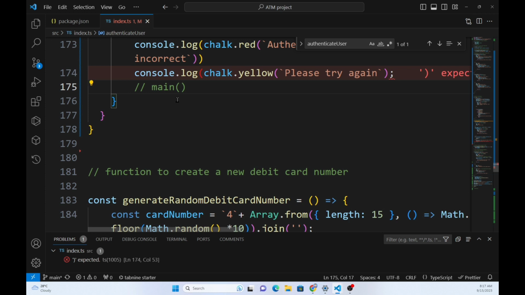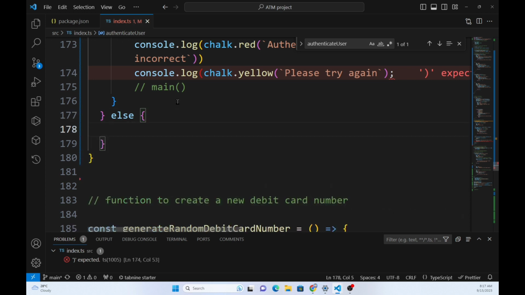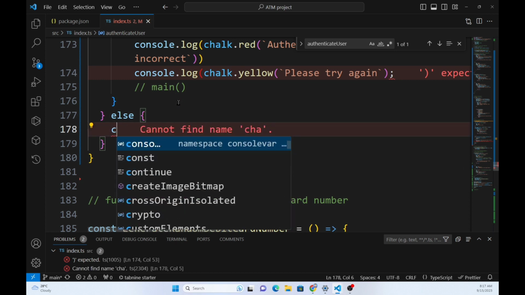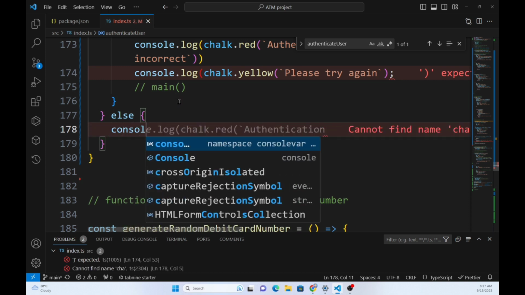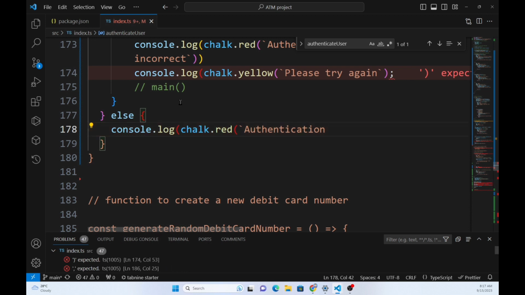Okay, else, if the authentication failed again, then we will be out of this function and write else here. No, not for the main function, for this function. Now authentication is failed again. So we'll tell him, console.log chalk.red authentication failed.